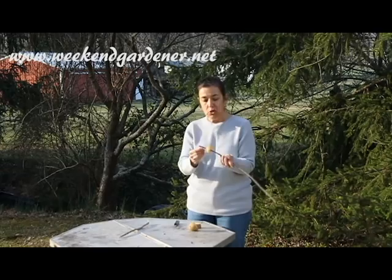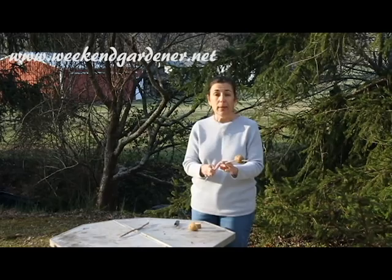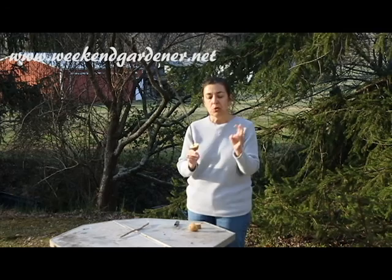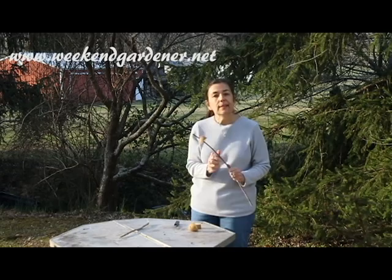You can put several chunks of potato, going to bury it in the soil, and then once a week you're going to pull up your stick and remove any of your potato slices that have evidence of damage. You're going to do that throughout the season. The wireworms will go to the sliced potato and leave your root crops alone.